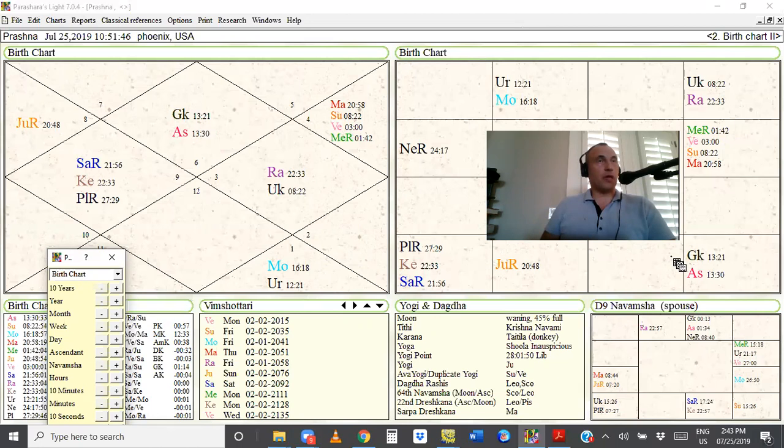There are some few cases where it can create a Raja Yoga, but we're not going to look at those for the moment. What we are going to look at is when it is conjunct. Now, what does conjunct mean? If your sun is at 29 degrees and Gulika is at 2 degrees in a sign, that's not conjunct. Okay, that's not good enough. For me, typically, I look at 2.5 degrees.